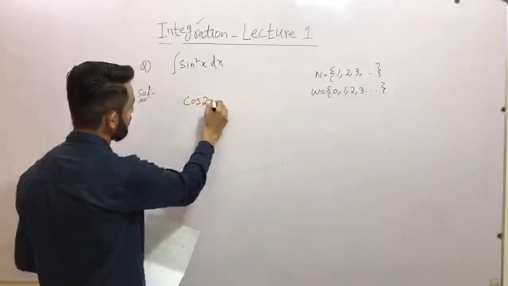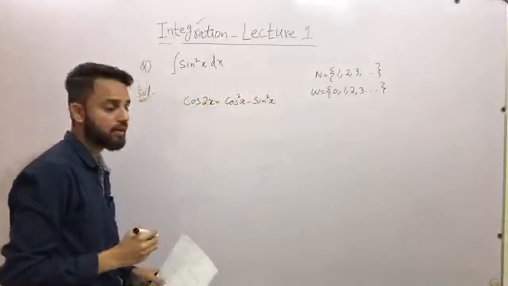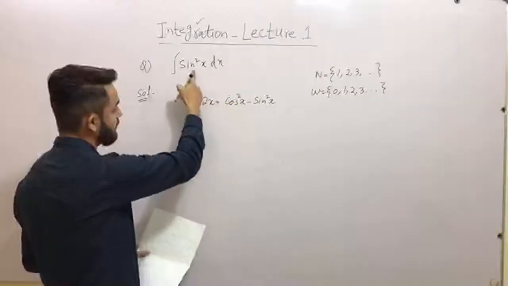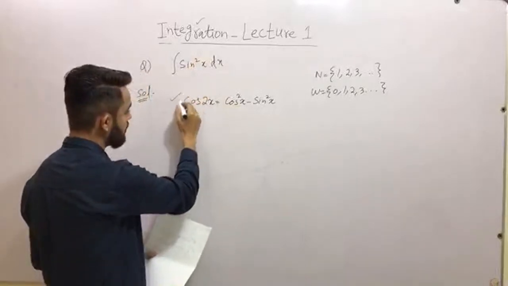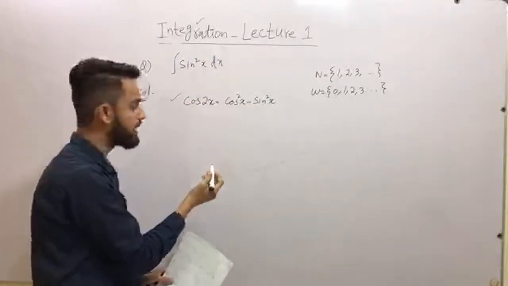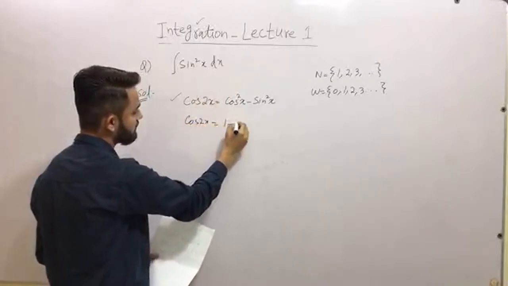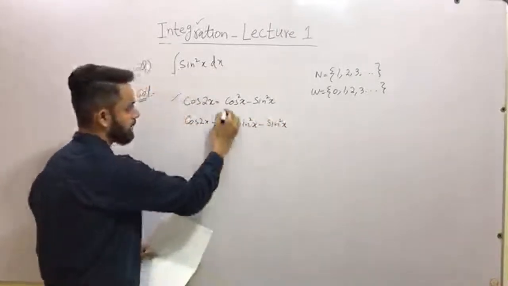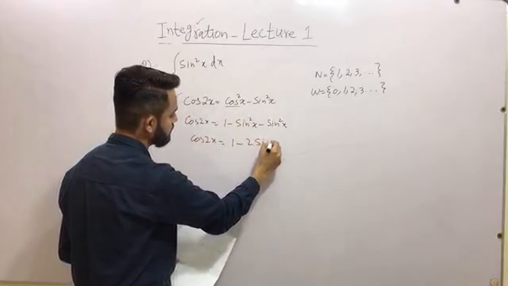So cos 2x is basically cos square x minus sine square x. That is the basic formula for the double angle identity of cos 2x. Okay, since the function inside the integral that I have over here is basically sine square x, it means that I have to do some amendment in my basic formula for the double angle identity, so that I could get only sine. So we know that cos square x is 1 minus sine square x, and then this sine square x will come as it is. So I just plug in the value of cos square x. Now cos 2x will be equal to 1 minus 2 sine square x.